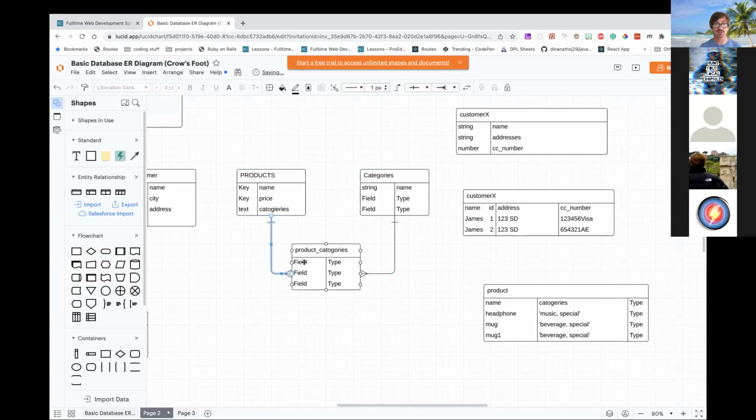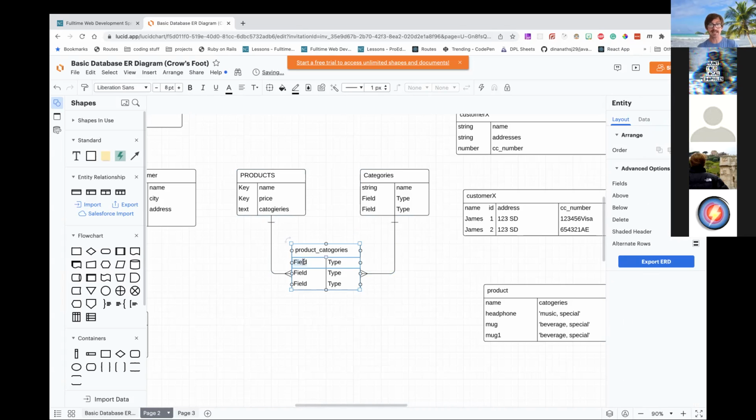And how this really joins it is it just keeps track of the IDs. So it's going to have a product ID, and that's going to be the foreign key. That's going to be the ID of our product. And then we're going to have a category ID.